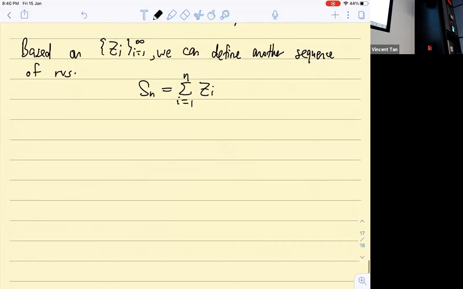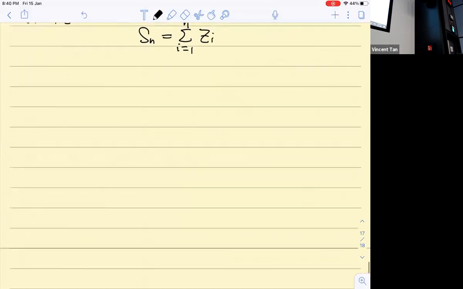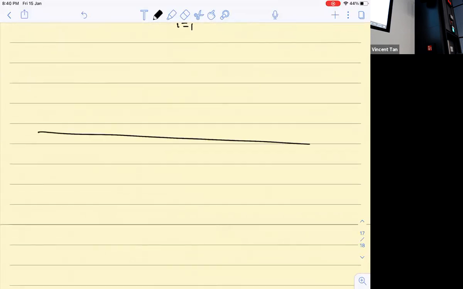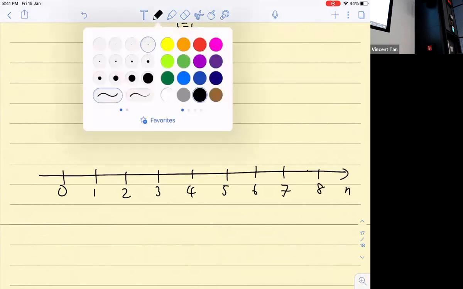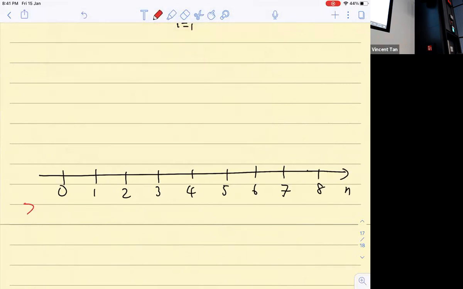Okay? So here's a picture. Hopefully I can draw this picture beautifully. Oh, no. It already turned out to be not beautiful. So here is discrete time. I start off with 0, 1, 2, 3, 4, 5, 6, 7, and I need 8 time slots. This is n. Now I'm going to write down my Zi's here. They are 0, 1, 1, 0, 0, 1, 0, 0.